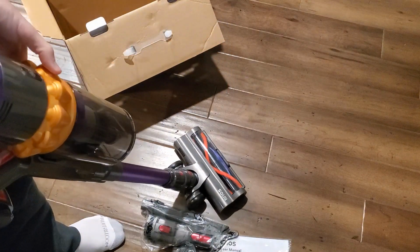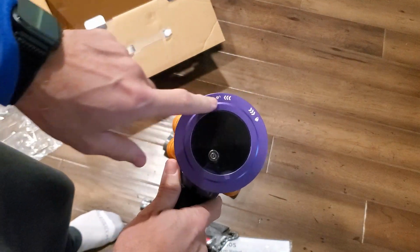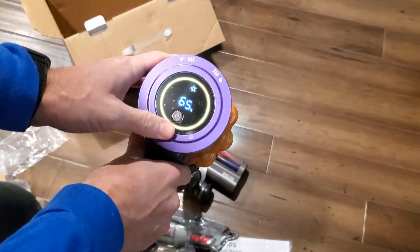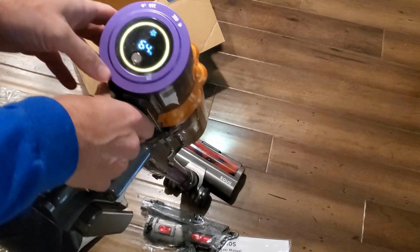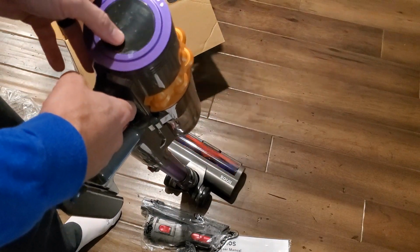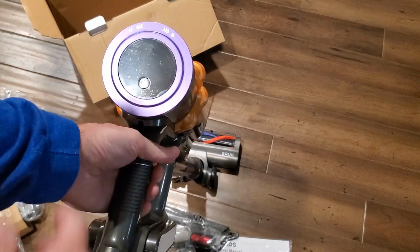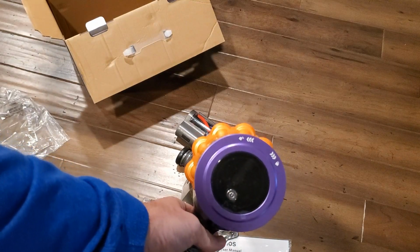Looks like we do have a locking mechanism here, which we'll have to figure out. Again, read your instructions, but it looks like left and right to twist and lock on, because I'm sure you can probably remove all this. Comes at 65%. And so, not sure. Again, I'm going to have to do my own homework, read the instructions, all that stuff to see if there's more speeds and everything like that. But we'll go ahead and demonstrate that once I do my research.